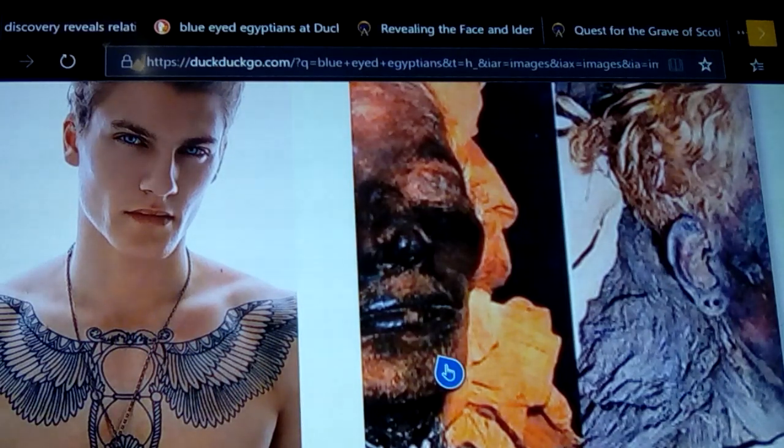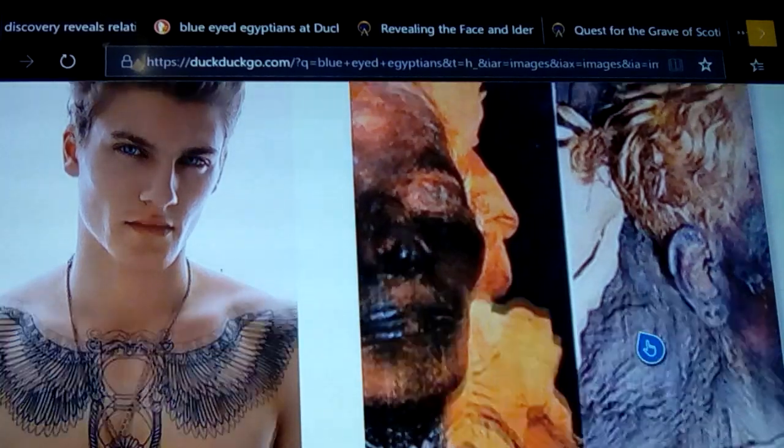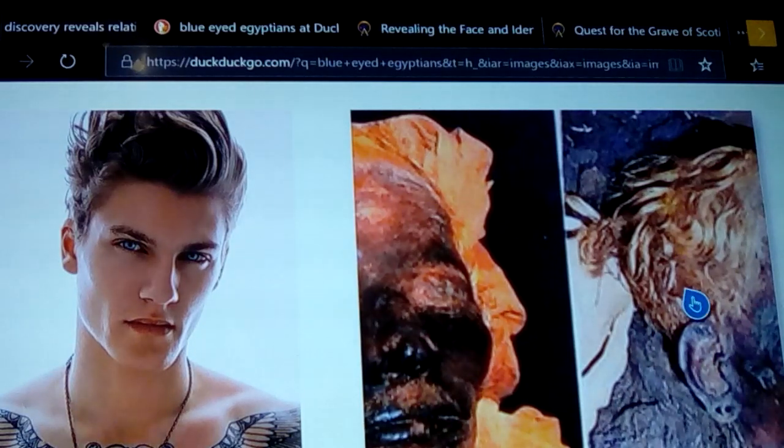But then over and above that, they shellac them with a bitumen mixed with a bunch of herbs and drugs and stuff. Also, it has conifer tar mixed into it. It's a pine tree type sap, much like pine tar resin on the end of a baseball bat, that dark stuff that they put on there to make it tacky. Yeah, so they're basically black lacquered like that. But you can see her blonde hair, curly as can be.